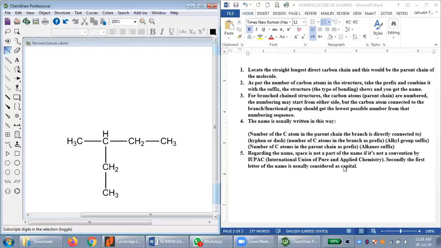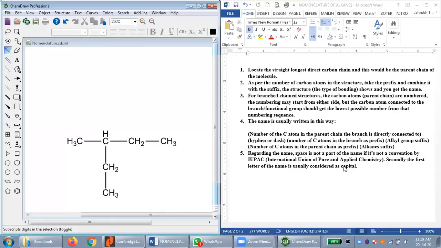So far, what I can say is the first name given by Shahzeb and the name given by Zaim are the only ones that are correct. ठीक है. So Zaim का name अगर सबको नजर आ रहा होगा तो chat is being shown to everyone, so you would get an idea. Actually, in case of parent chain numbering, there are 5 carbon atoms, and in case of the branch, there is only 1 carbon atom that is left out of structure from the parent chain, and that is numbered as 3. So 3-methyl pentane is the correct name.